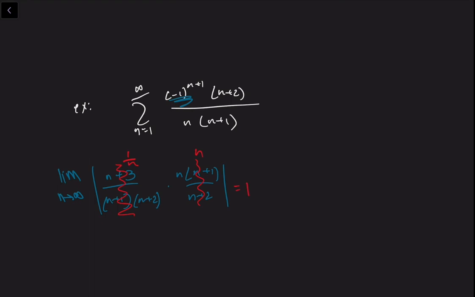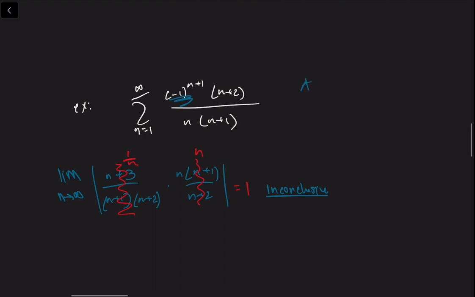And what do we say happens when the ratio test or the root test equals 1? It is inconclusive. So we have to figure out a different way. I just wanted to show an example of how it could be inconclusive. This is when the limit equals 1. We have to show another way how this is convergent or divergent. So we could also look at, because of that negative, the alternating series test.